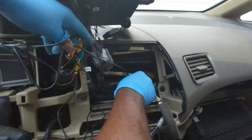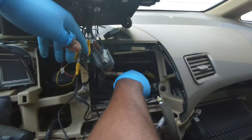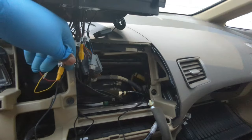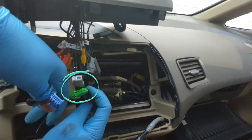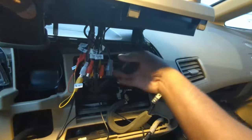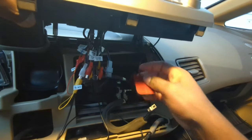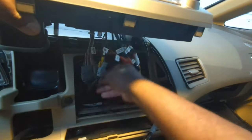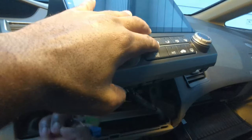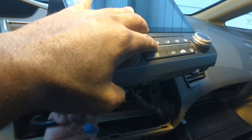Run these 2 USB cables through the opening here so that they can be accessed in the car. Remember, these 2 plugs won't be used. I will find a place to stick this GPS antenna later. Now I will connect the climate control plug. This is for the hazard switch.